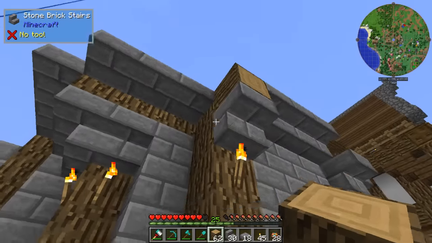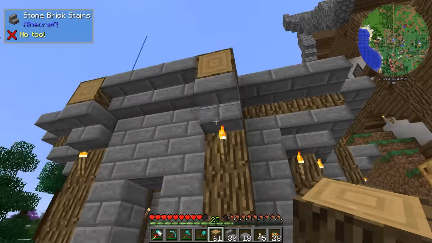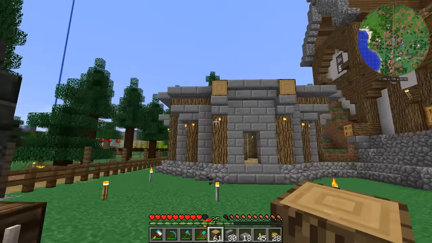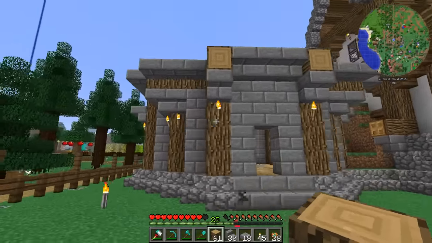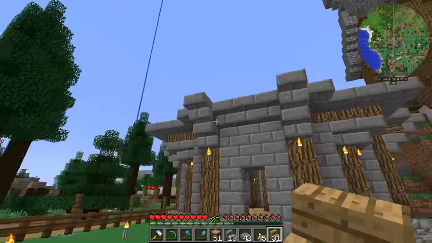So maybe an out like this, just to show that it's a similar build style, that we've got some bits and pieces like that growing up. So we'll check that bit out and do that round the other side, and then we'll do something with the inside as well. Okay, I decided to change it up just a little bit.